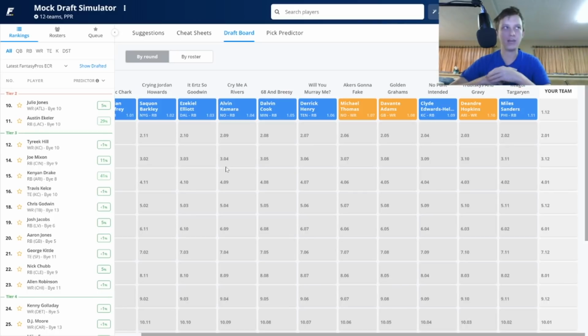Joe Mixon, the news came out earlier. I made a whole video about it. Joe Mixon did end up signing a new deal, a 4-year deal, so now he's on the Cincinnati Bengals for 5 more years, so he's going to be perfectly fine as well. No need to worry about Joe Mixon. I personally believed he would sign a new deal, and he did, so I was right about that.